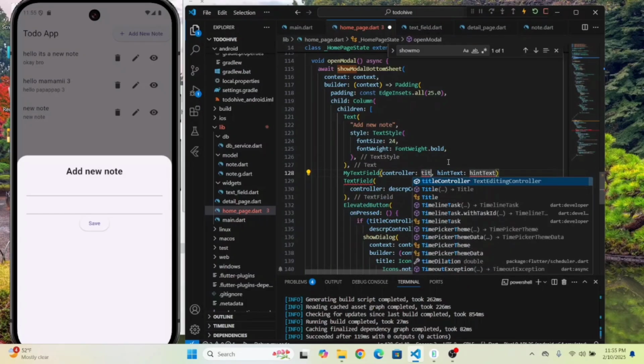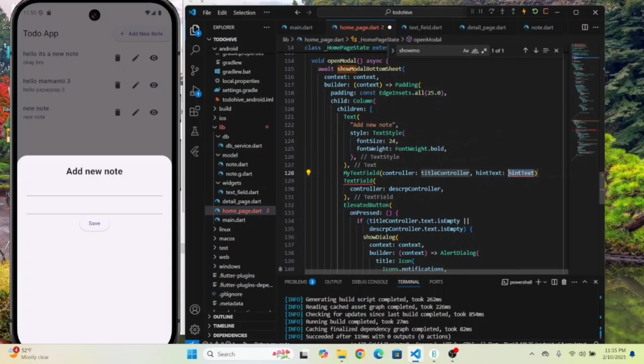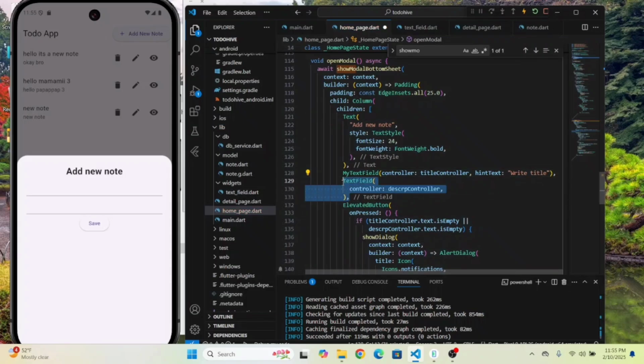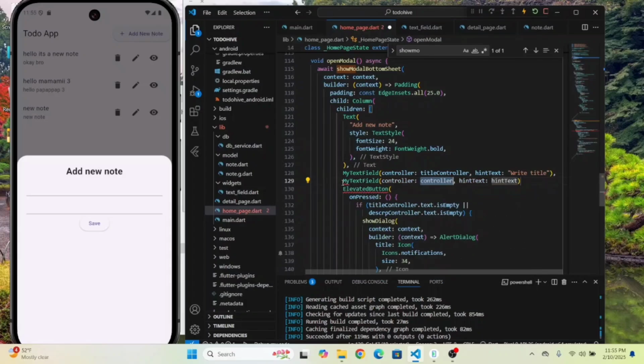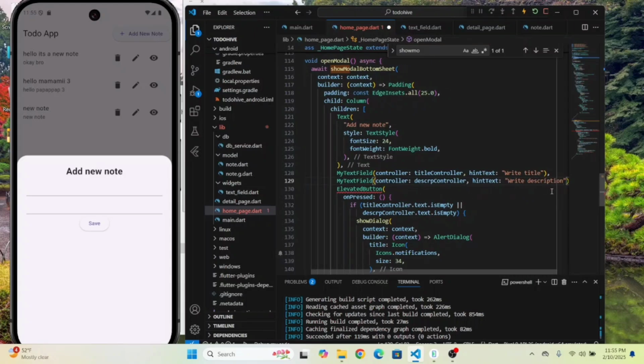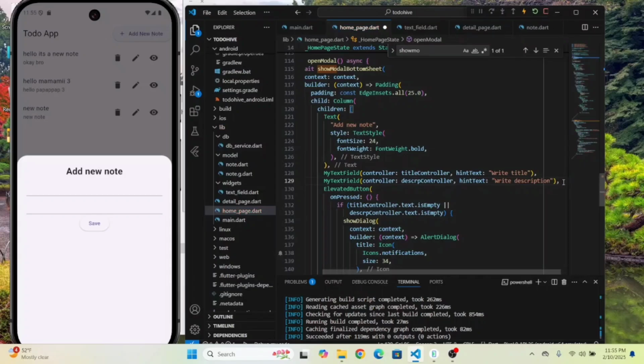I give the controller and hint text as write title. Give the comma here, and for this one also MyTextField. Give the controller description controller, and for the hint text also write description like that, and give the comma and save it.